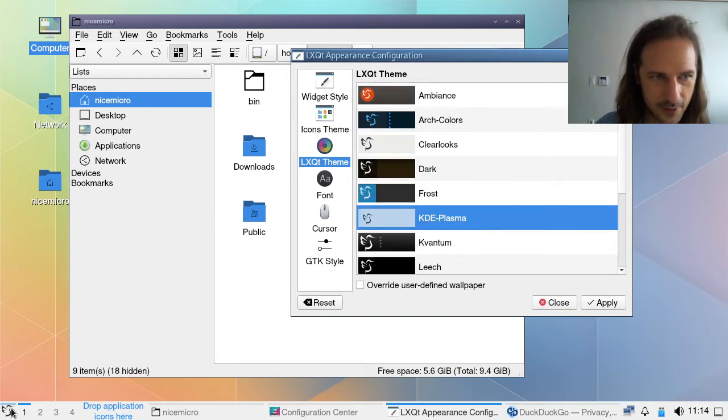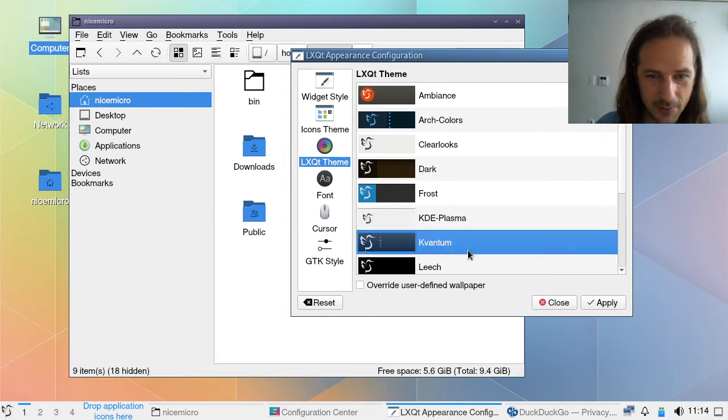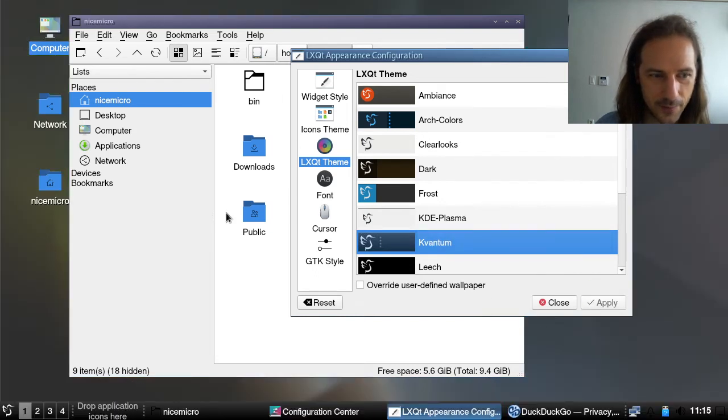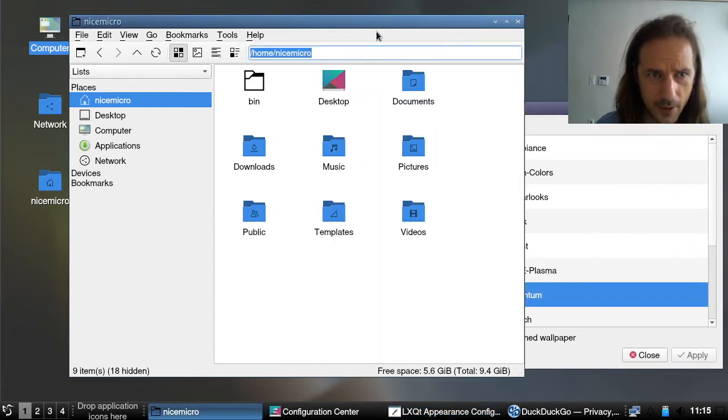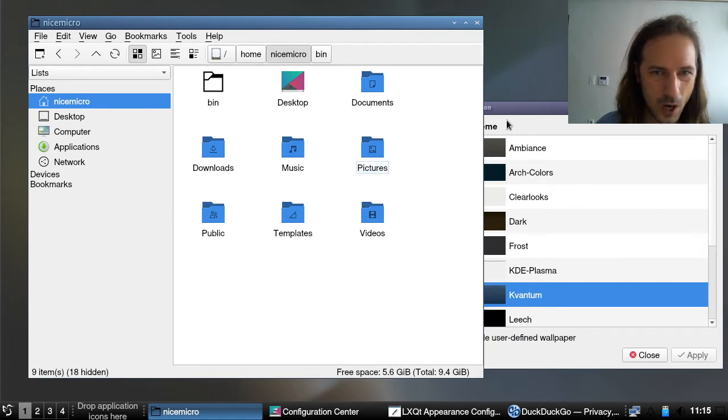You can see it changed the look of the panel here, but it did not seem to change anything else. So I'm not sure that if we are changing the Qt theme, and these are Qt applications, why aren't these following the theme?